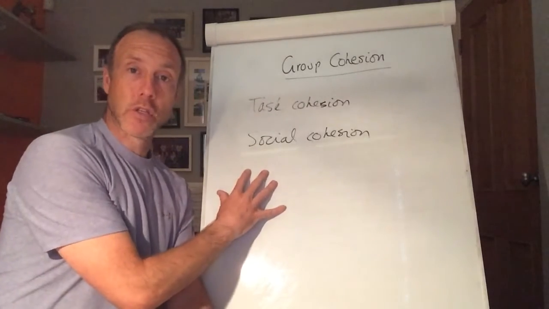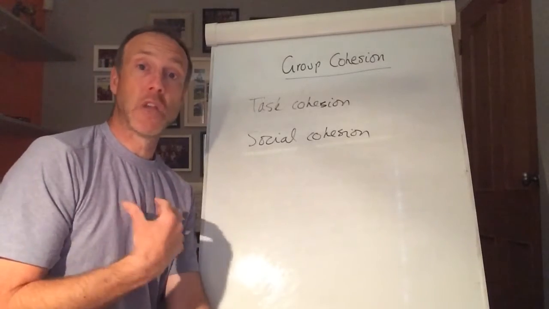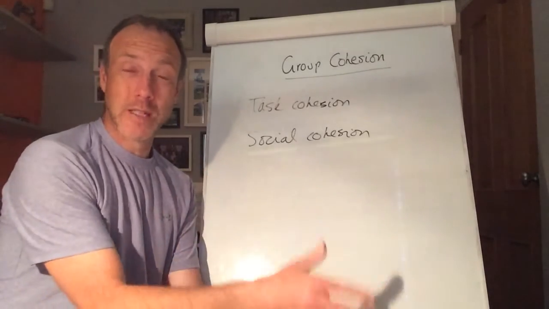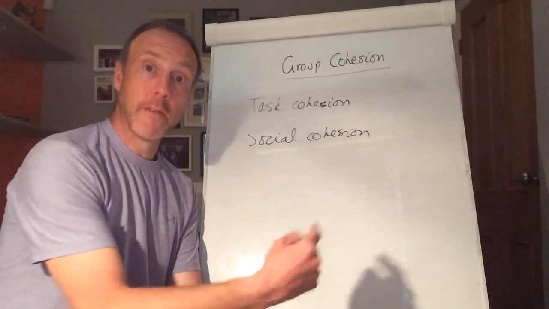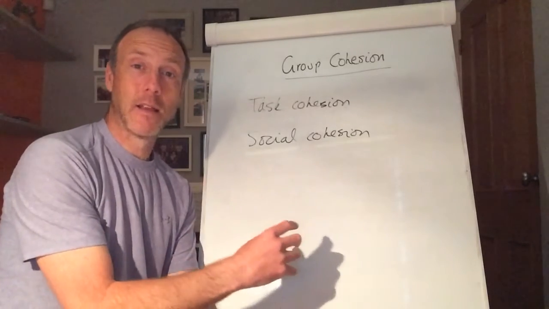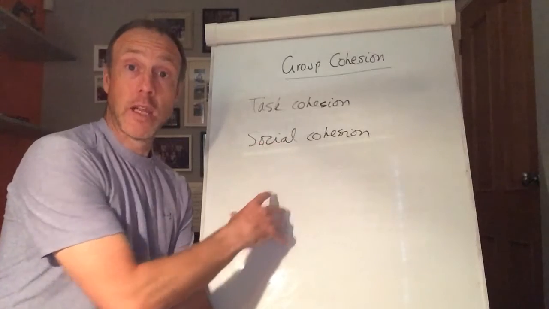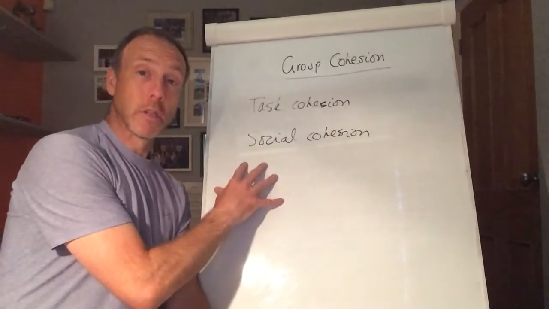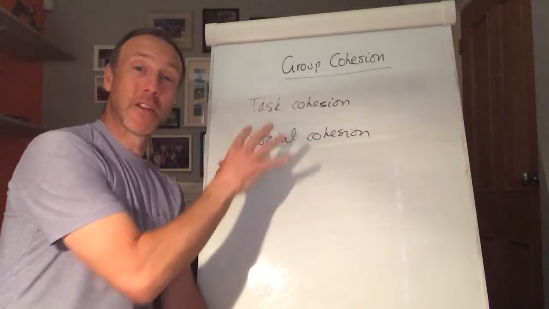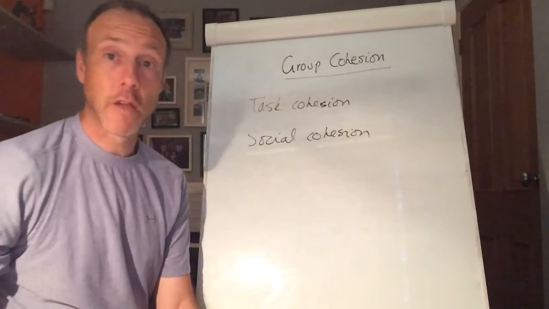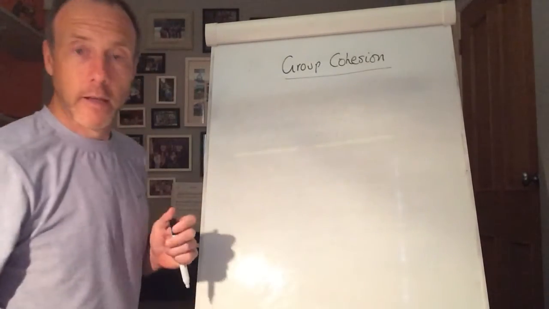The problem with social cohesion sometimes is that people get on so well that they're frightened to upset anybody. So it may well be that they genuinely believe the path the group is taking is the incorrect path, that they are likely to be more unsuccessful if they follow that particular path, but they're frightened of saying anything in case they upset anybody. So it's really critical to recognise that yes, social cohesion is a bonus if people get on well together, but ultimately it is not as important as task cohesion. Now, we've talked about them breaking down, and at different points in a team's life they will break down, and these are known as faulty processes. I just want to explain how those work.